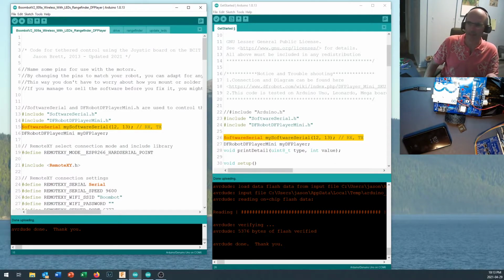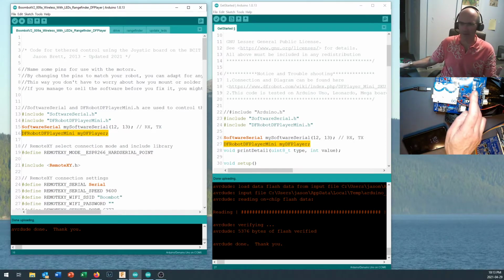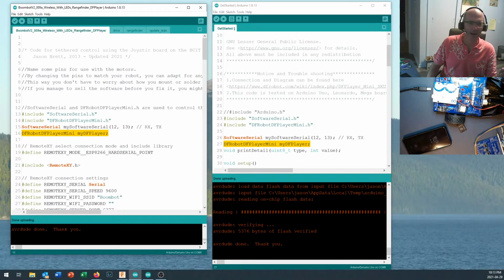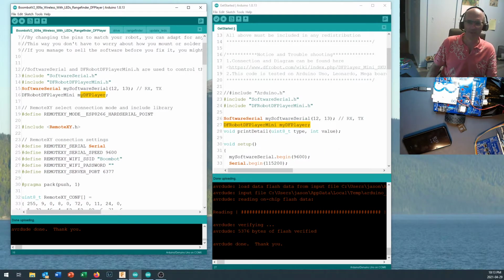Then we're going to take the object creation right here, DFRobotDFPlayerMini, myDFPlayer. So what this means is just like we named our LED strip, okay, we gave it a name, we can give the SP826 a name, whatever. In here, we're giving a DFPlayer the name of myDFPlayer. If you had more than one DFPlayer hooked up, you could maybe hook them up on multiple softwareSerial ports. Okay, so that's some of the configuration that we need to set up for running our DFPlayer.